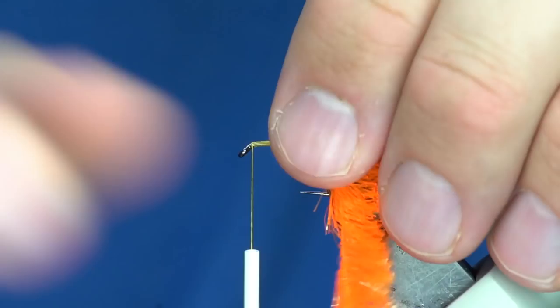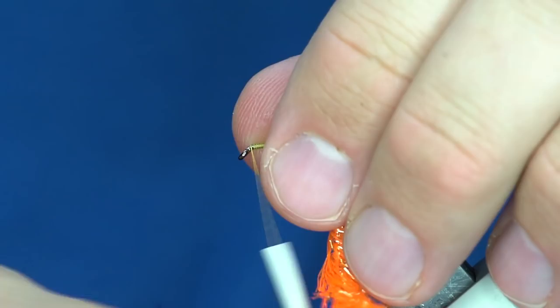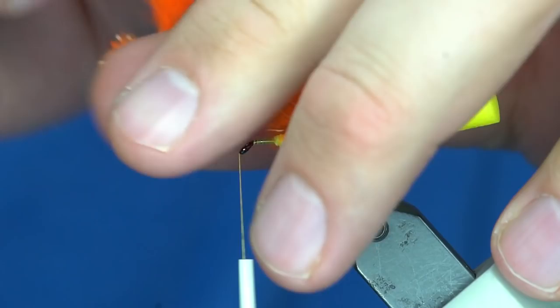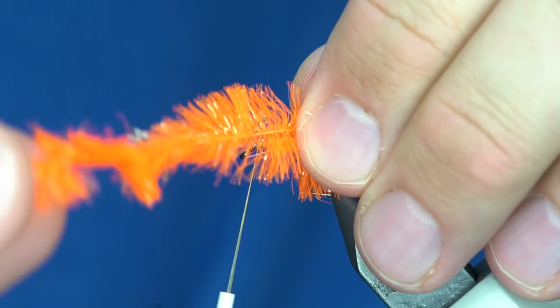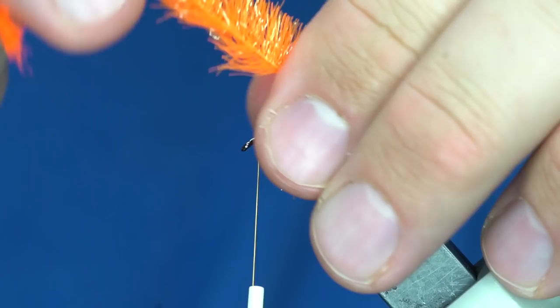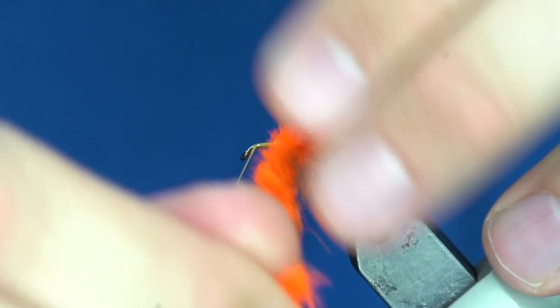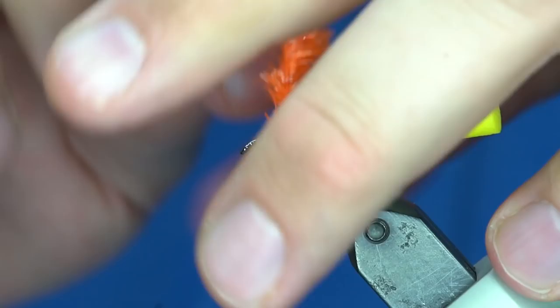So this is a really basic fly. You're just going to take this and wrap it forward and preen the fibers back as you go. This is definitely worthy of circus clown music, but I'm just gonna try keep talking. What I'm doing is, you can see that on some parts of the chenille it's folded over and other parts it's not, so just kind of stroke it back with your fingers as best you can. And once it hits the water, it's all gonna take perfect shape. And you want to do these pretty dense.